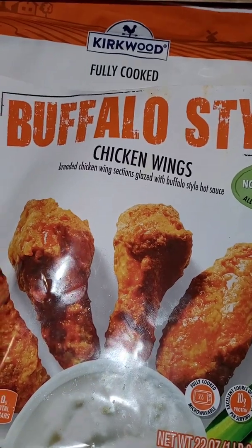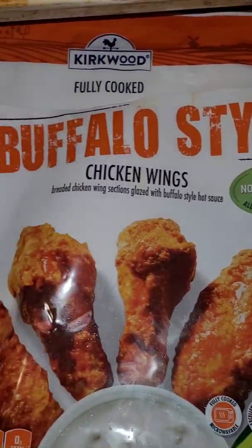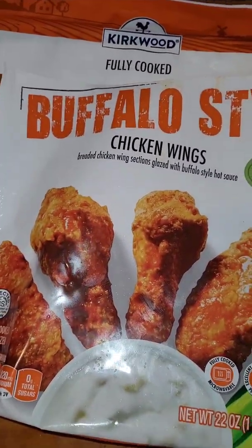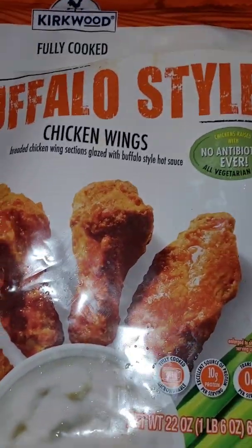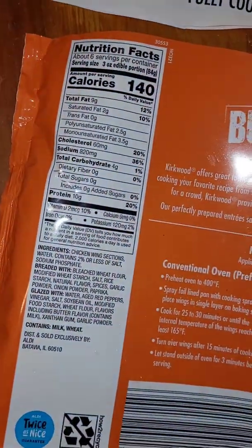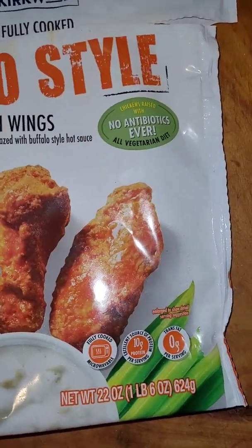All right, dinner time. My older children really wanted some buffalo wings. So I picked up a bag of frozen buffalo wings from Aldi's. I scanned them, and you can have 3 ounces of the edible portion of the wing for 4 points, for me personally. So 140 calories and 4 points for about 3 to 4 wings. So that's what I'm going to have.